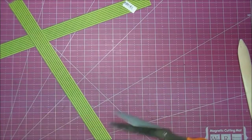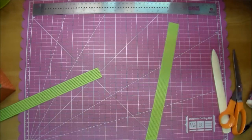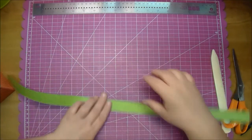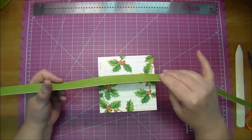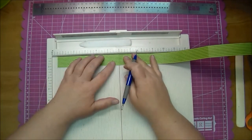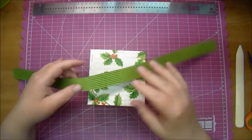Cutting off the manufacturer strip. And now I'm going to adhere them together just using a little bit of ATG tape. I'm just lining that up the best that I can. And now I want where it meets to go right in the middle because I know I'll be covering that up. So I just bent it around my box to get the creases, and now I'm reinforcing those creases with my stylus and my scoreboard. That way it gives it a nice crease going around the box. And then I'll fold on those creases just to make it easier.